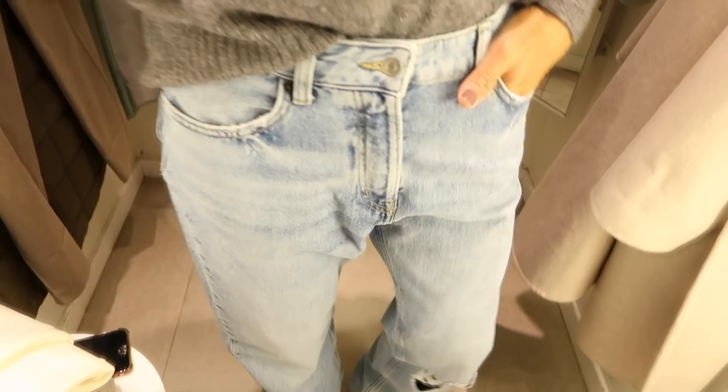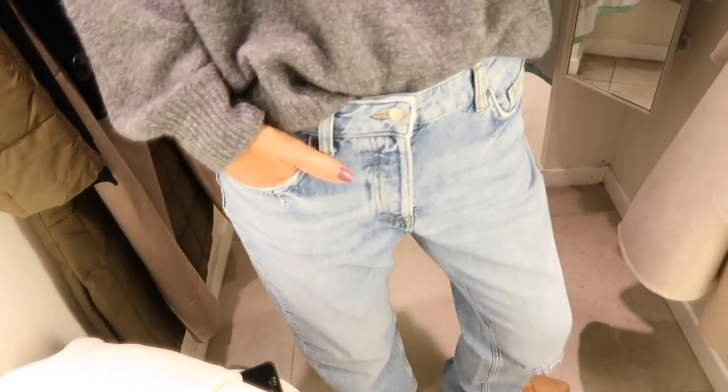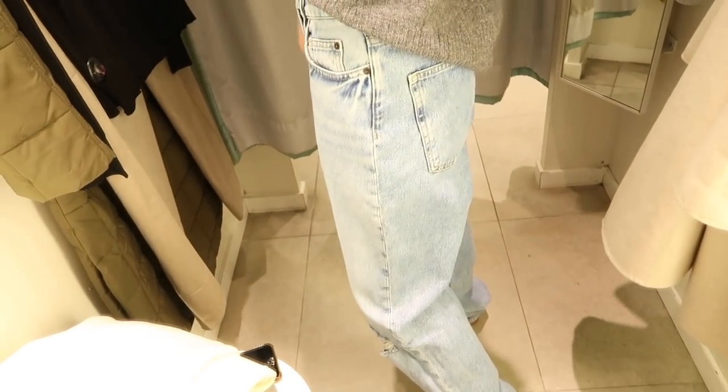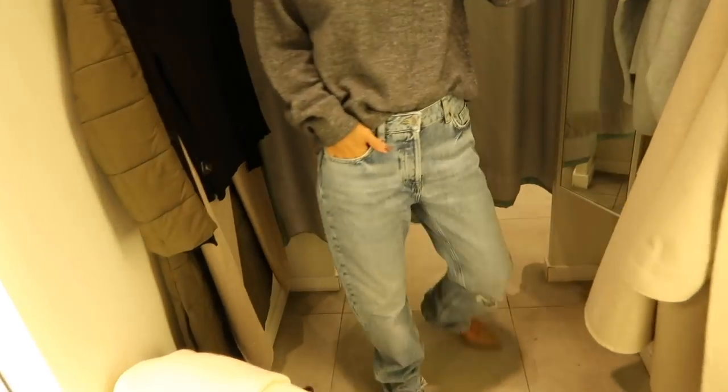Those jeans had to come home with me too - I just love that fit. They're not meant to be so oversized but I love the shade and the detail so I tried them a size up as I thought they would really tick that loose trend box perfectly. I've been wearing them really loose and slouchy or adding a belt and sitting them higher up on my waist. Paired with smarter shirts and blouses for a contrast or a simple classic tee for everyday wear. You could polish the look with smarter heels or pointed toe flats which have that knack of really elevating very relaxed pieces like baggy jeans. I'd probably add a really chic timeless blazer with them too, along the lines of that nonchalant Parisian style that I love.